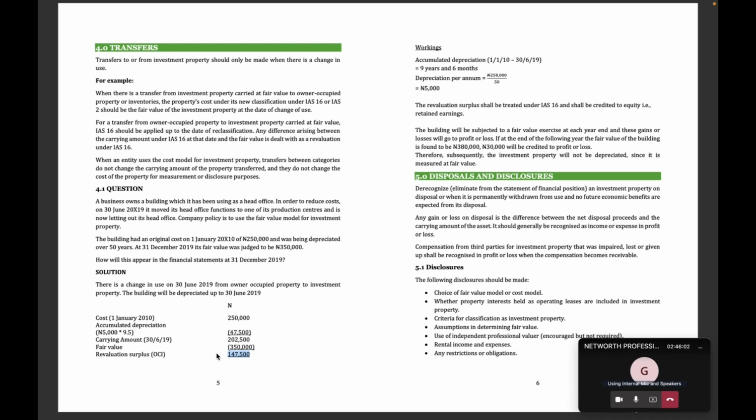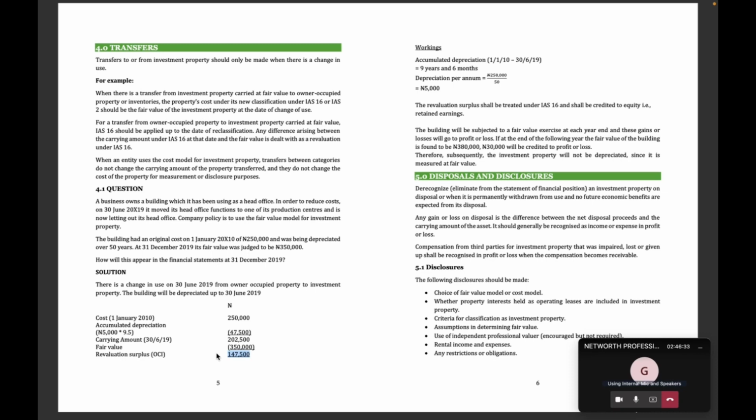But for investment property, when you are using a fair value model for investment property and you fair value it, maybe there's a change in fair value. That change in fair value for the fair value model ordinarily goes to P&L. In fact, that is the difference between using a fair value model for investment property and using a revaluation model for items like PPE and intangible assets. Then the challenge you have in the exam is this.